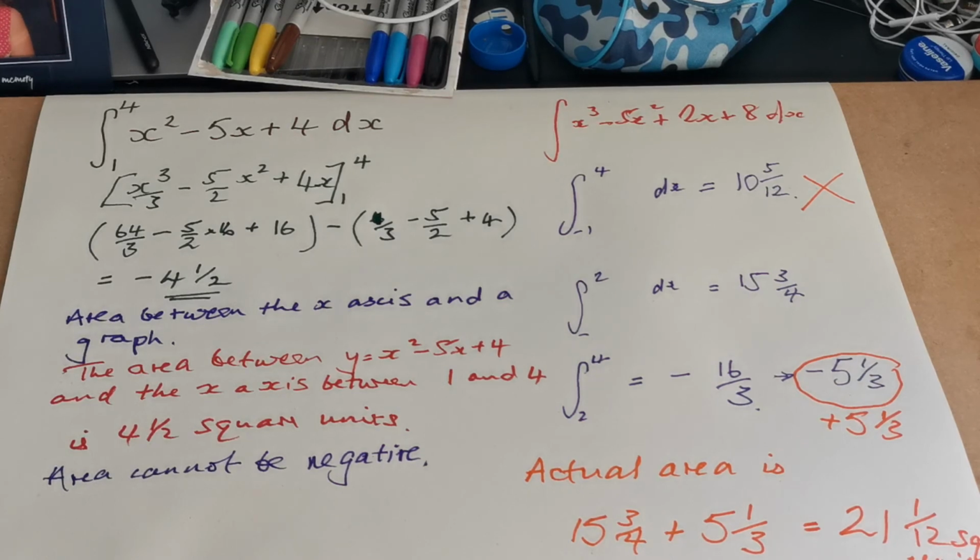Okay, so just a quick summary. You cannot have a negative area. If your integration comes out negative, you make that positive, and that's your answer. You have to be really wary of a graph that has positive and negative sections, or sections above and below the x-axis. You have to make them all positive and add them together. So you have to do it in sections. You can't just do it all in one go.